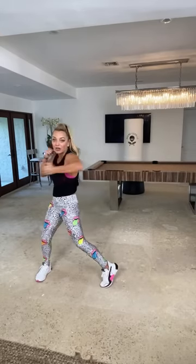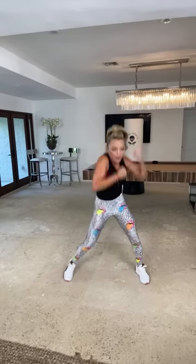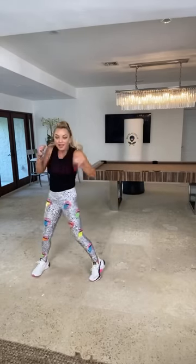Two hooks. Go! This is like a standing crunch. Hands are up. Elbow, 90 degrees. Rotation behind the heel. Go as fast as you can. Ready? 3, 2, 1, go!